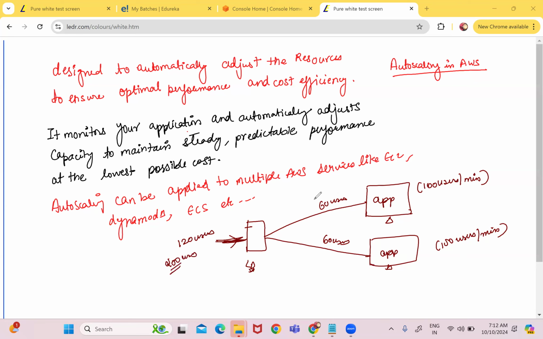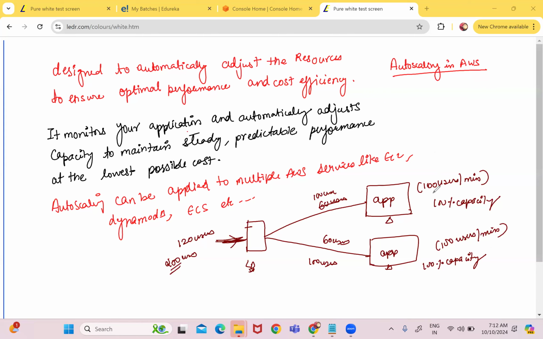This machine will receive 100 users, which is 100% of capacity. This machine will also receive 100 users, 100% of capacity. Are you able to get it? Both machines are working at 100% of capacity.